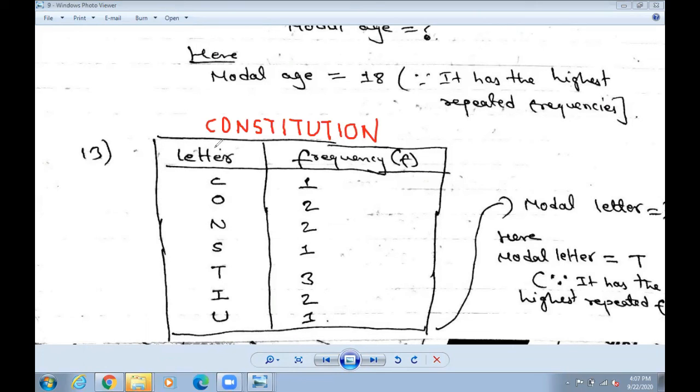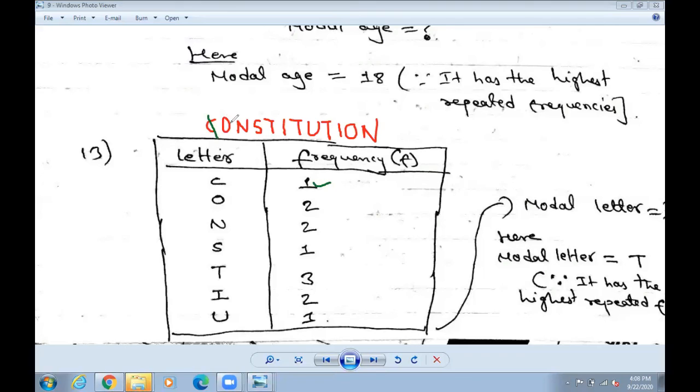Okay, so how many C's are there? Let us break the word down from this constitution. So C, how many C's are there? One. Finished. Okay, so one letter is there. Let me mark with the next color, so that it will be easy for you to see it properly. Okay, C, I have cancelled it. Only one C is there.